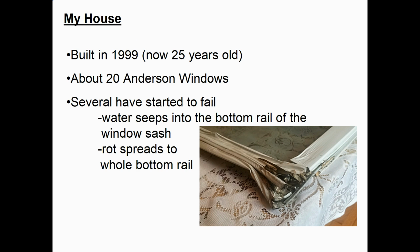Now let's talk about my house, which is located in central Illinois. It was built in 1999, so it's now 25 years old. It has about 20 exterior Anderson windows, and several of those have started to fail. What happens is the water seeps into the bottom rail of the window sash, and the sash is the moving part of the window, not the outer frame. Anyway, the water starts working its way in, and it'll spread from the outside corner clear across the bottom rail until it's destroyed.